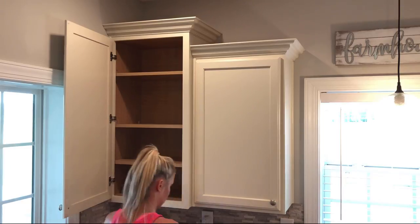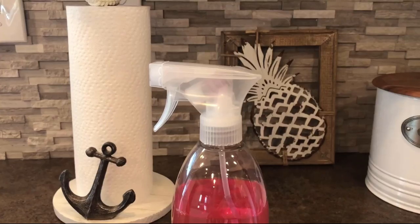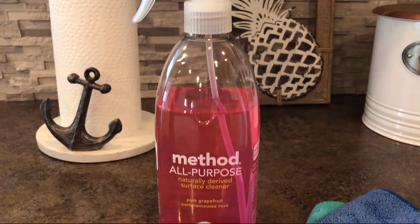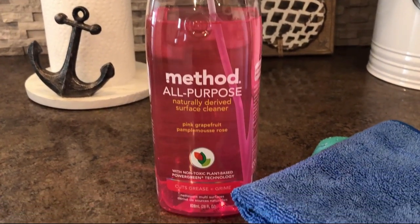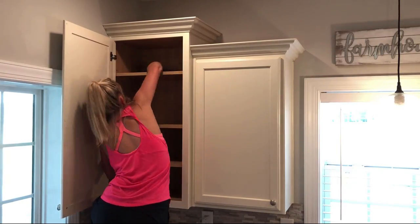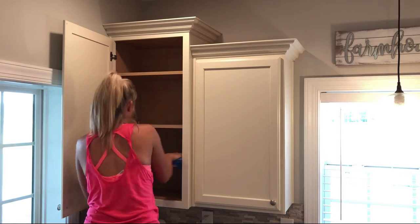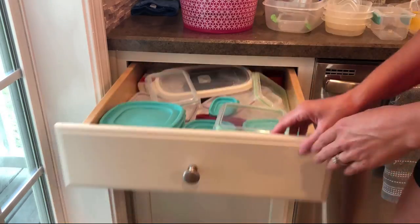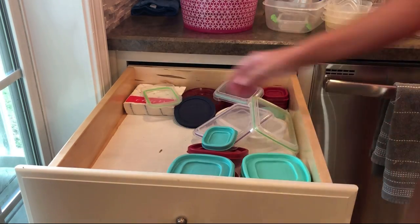First, I'm going to start on my upper cabinets. The one that I'm working on now is where I keep my plasticware, which is very unorganized. Once I remove everything, I'm gonna wipe down all the shelves with my Method all-purpose cleaner in the scent grapefruit. Then I'm gonna move to the drawer right below that, just because that's where I keep all the lids to my plasticware. And again, once I remove everything in the drawer, I'm just gonna give it a good wipe down.